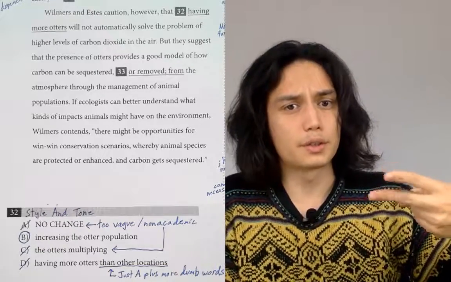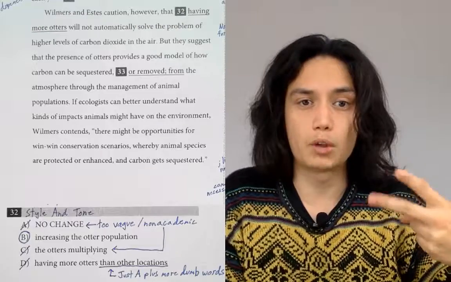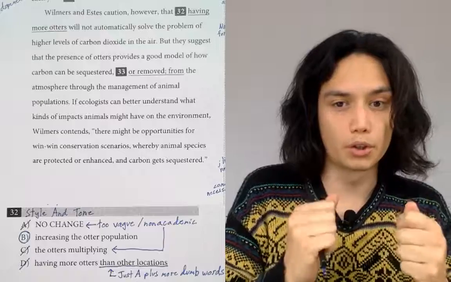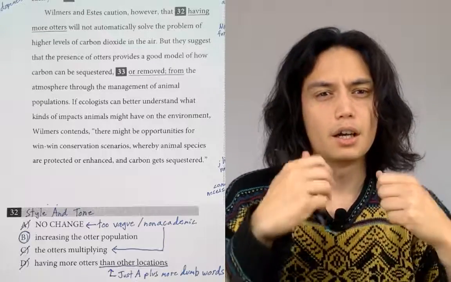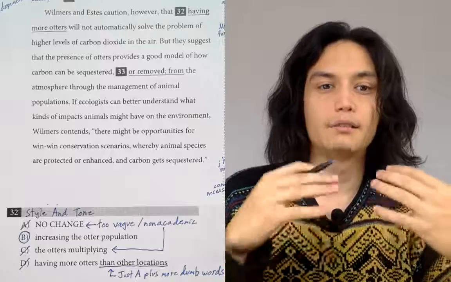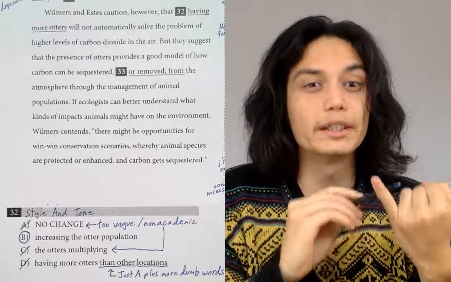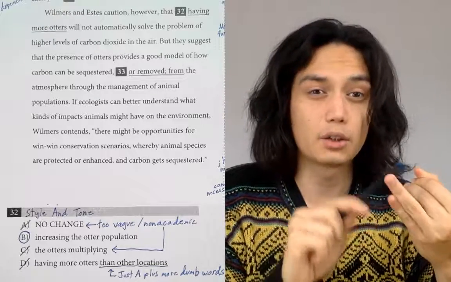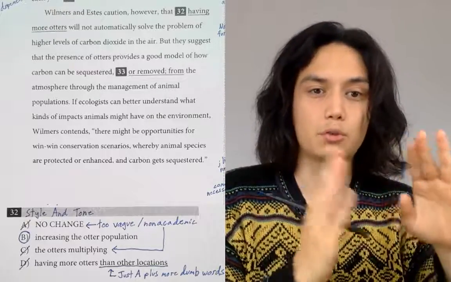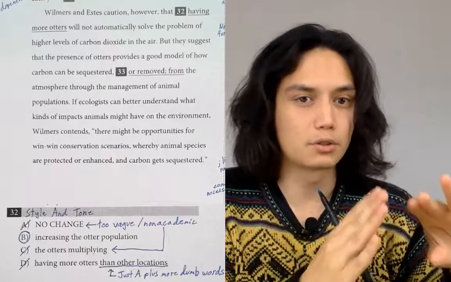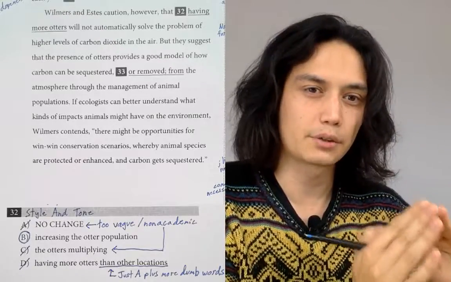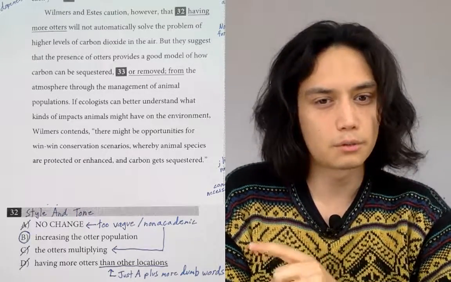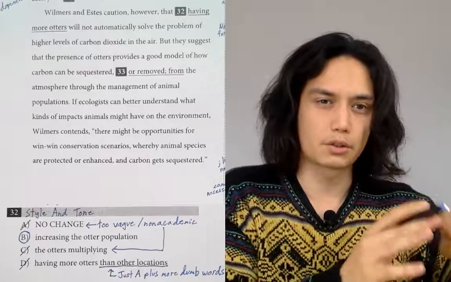When you see two answer choices that differ from each other only in that one of them adds more words, you really want to ask yourself: are the extra words, here this "more than other locations," adding value that is essential, like really necessary to the point? Another way of framing that is, can we get away with cutting out those extra words because of the principle of concision? We don't like using extra words. If you can get away with cutting them and you don't lose something essential to what the author is trying to say, then you should get rid of those extra words.